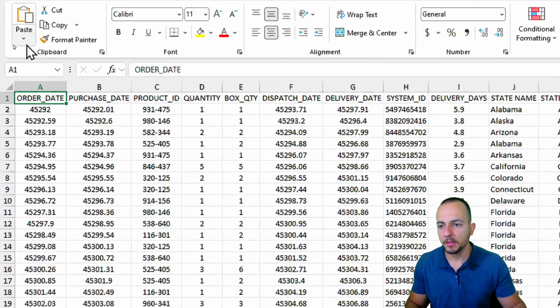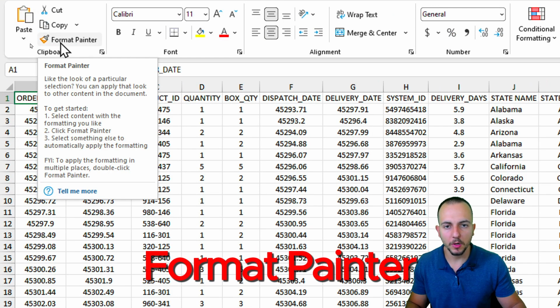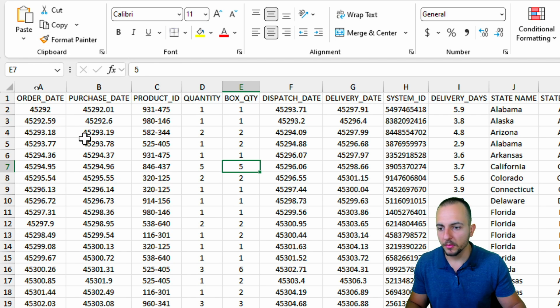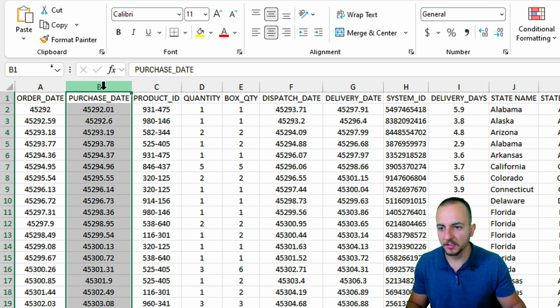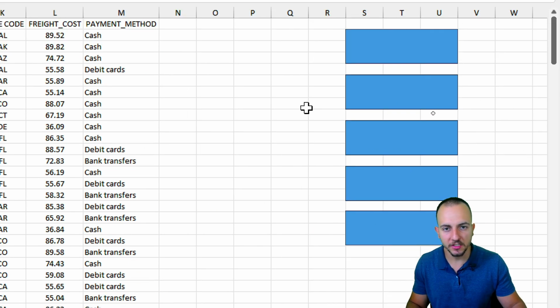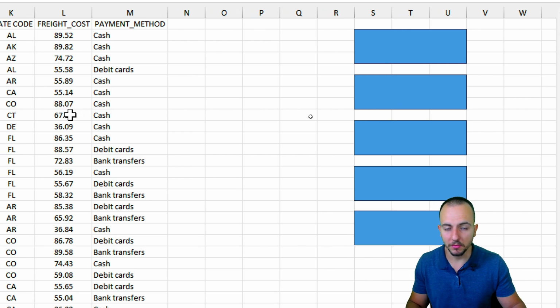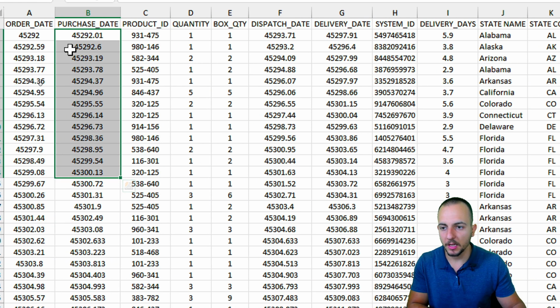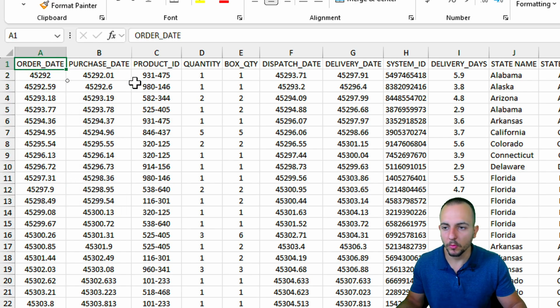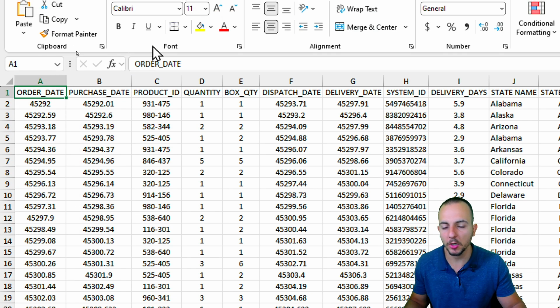Now, talking about the Format Painter, I know that is a tool that almost everybody knows. However, it has a, let's say, hidden functionality. If you want to copy and paste the format of cells or of a shape, chart, image, you can use the Format Painter. But I'm going to show you a hidden feature right here. But let's start with the easiest, or the most common, way to use the Format Painter.